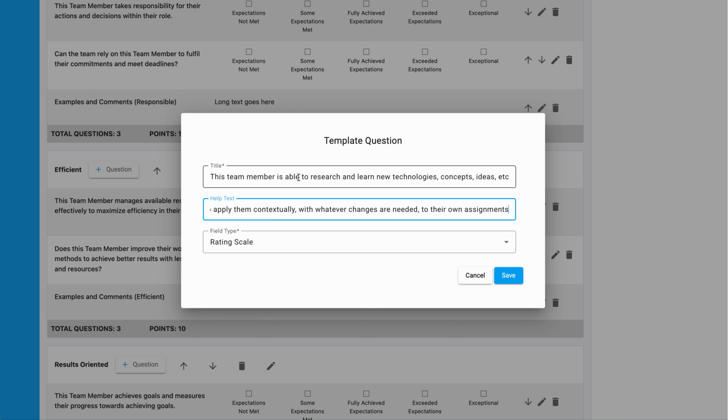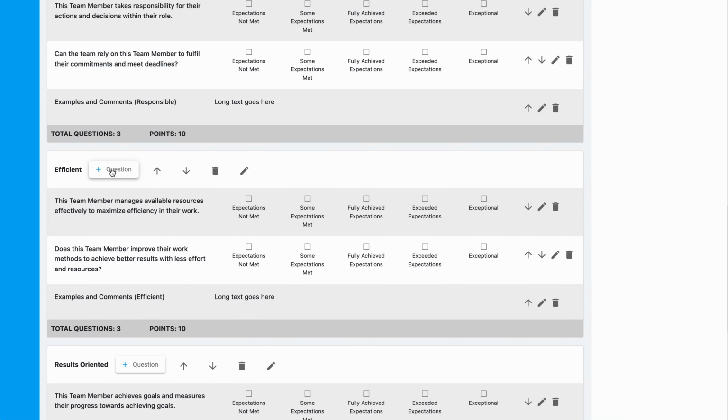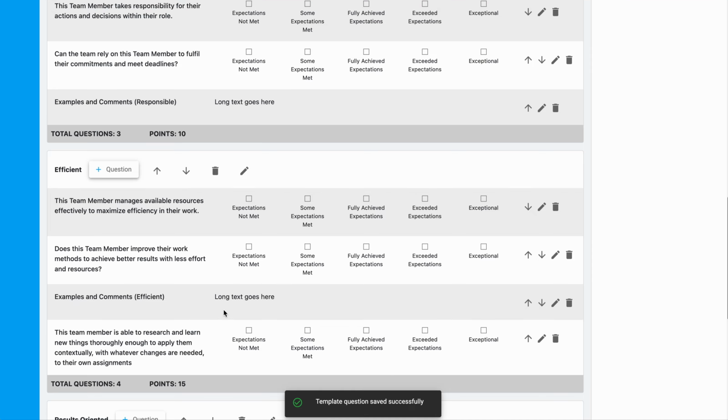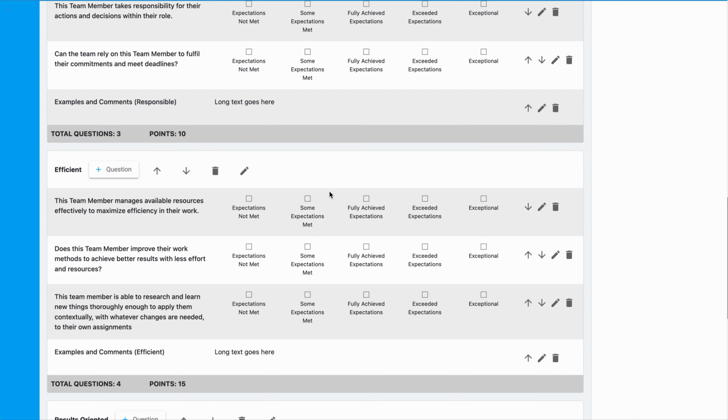So in our efficient section, we need to add a new question. So I'm going to go ahead and add that. And I will shift this up as well.